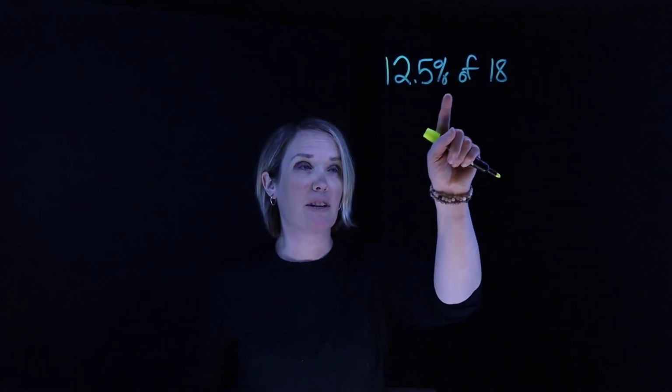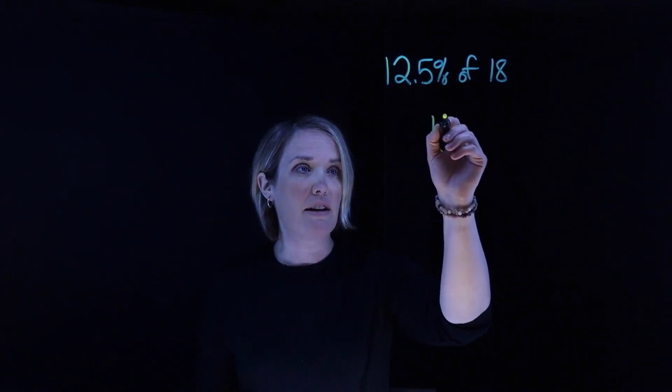Hi, fabulous math learners. Today we're doing 12.5% of 18, and Tennille had a really great idea that I'm going to share with you today. So basically what Tennille told me that they did was they took 18 and they divided by 2 three times. So let me show you what that looks like.